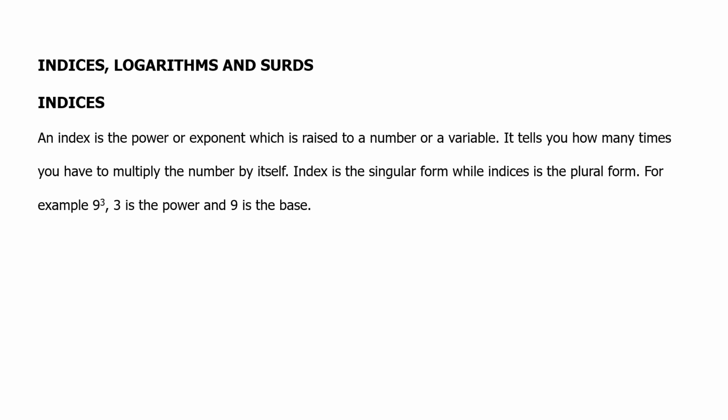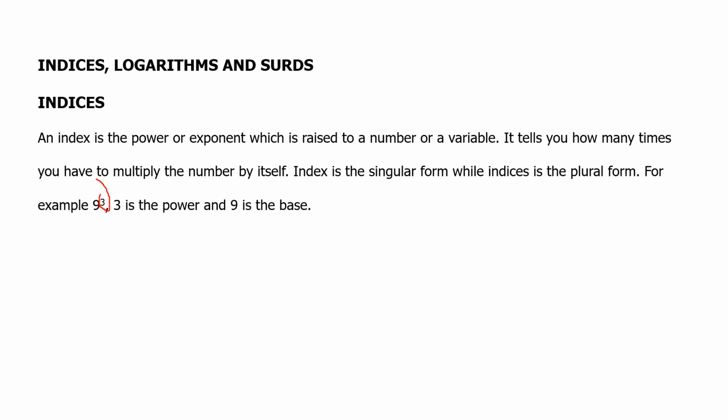An index is a power or exponent which is raised to a number or a variable. That means it tells you the number of times a number multiplies itself. The index is the singular form and the word indices is the plural form. An example we are having there is 9 power 3. That is, the 3 is the power of 9.